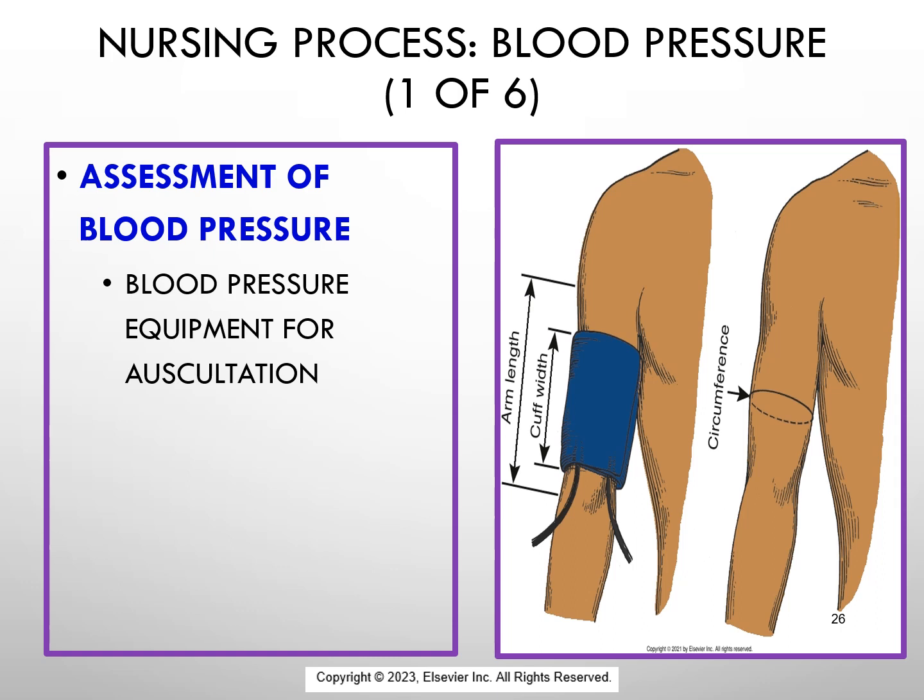The cuff could be wrapped too loosely, it's going to be a false high reading. So look at all of these. Look at this table 29.12 on page 519. Blood pressure seems like it's pretty simple, but look, arm below heart level, it's going to be false high. Above heart level, it's low. Arm not supported, false high. Inflating the cuff too slowly, a false high. If you repeat it too quickly, false high.